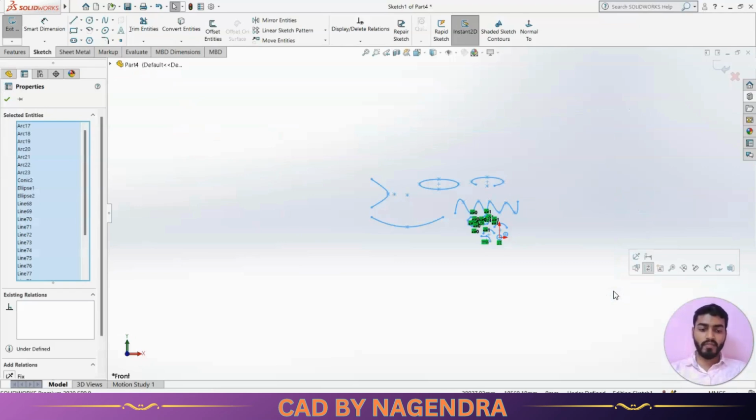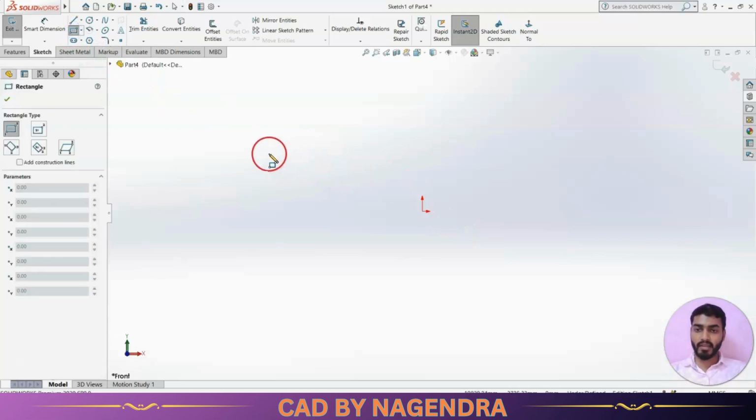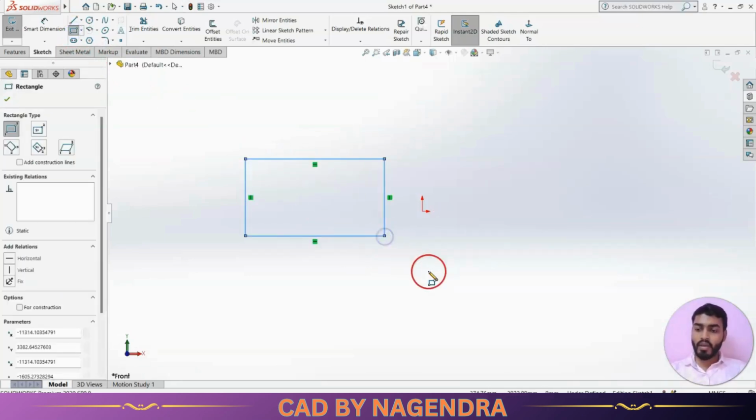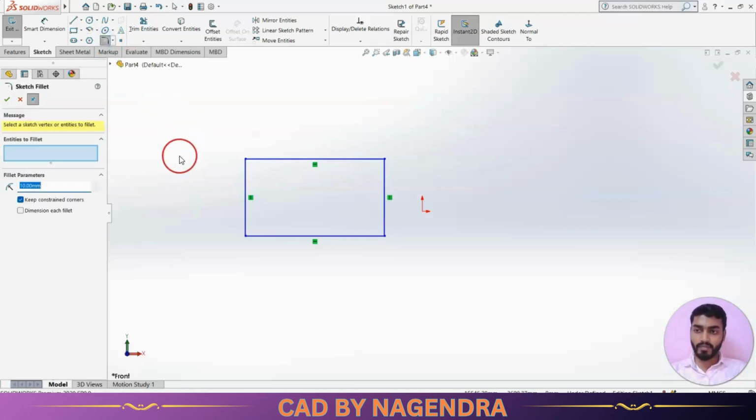So what is meant by this fillet means, let's say for example we are having one rectangle here. For this rectangle we are having here sharp edges. So the sharp edge we need to convert into here with smooth curve edge. So in that case we can use here fillet option. Then entities to fillet.